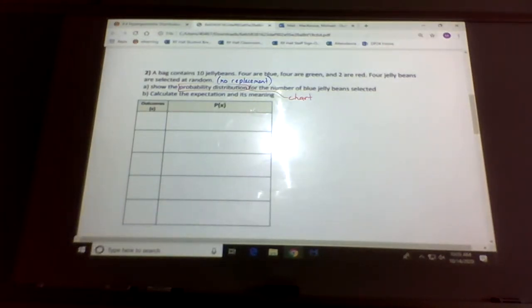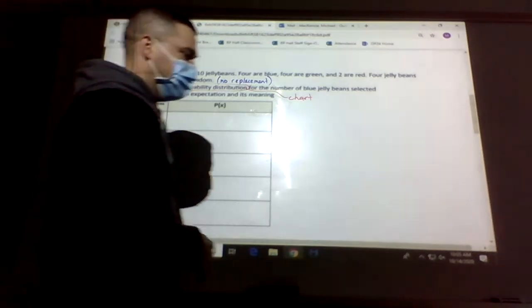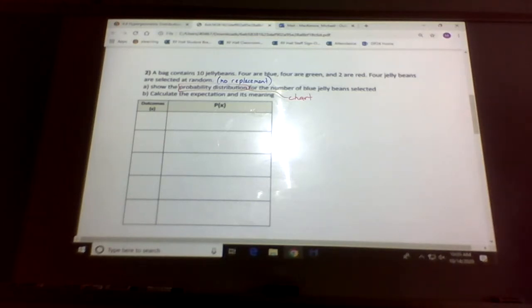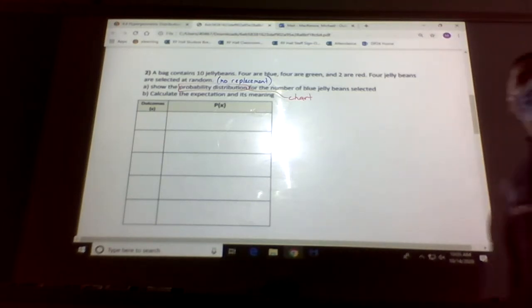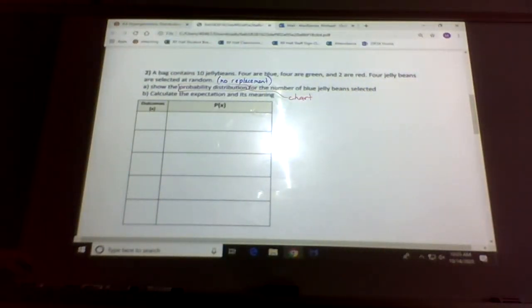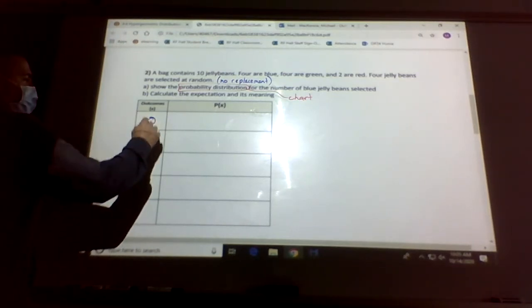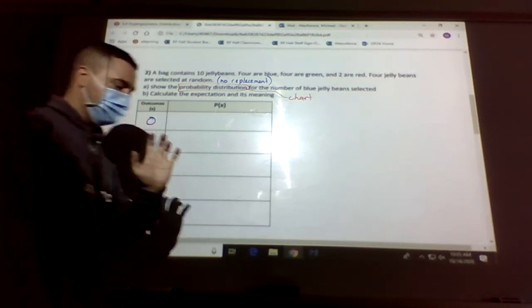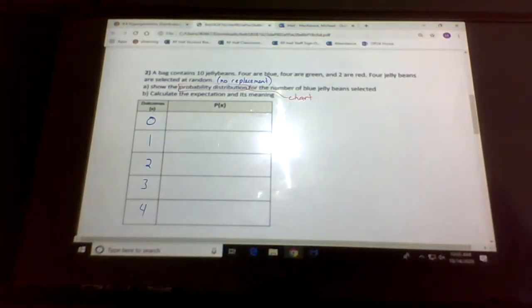So we picked 4 out. How many blues can I have? What are my possibilities? There's 10 jelly beans in total. I'm taking 4 out. 4 blue. I have 4, yes, because I have up to 4. Good. I have from 0 all the way to 4, same thing as the boys in the last question. So 0, 1, 2, 3, and 4. So we have 0 blues out of the 10, or if we pick out 4, we could have no blues. We could have 1 blue, 2 blues, 3, or 4.